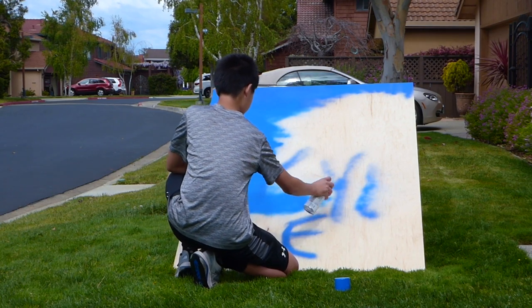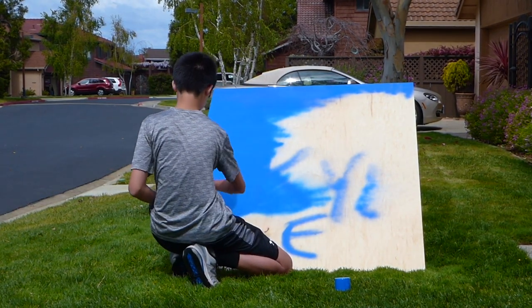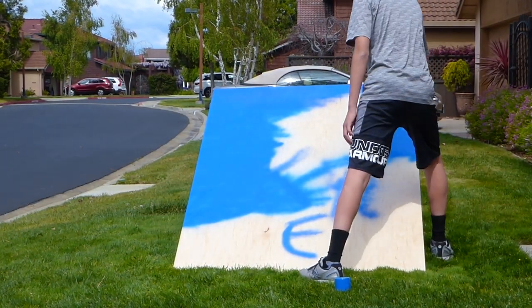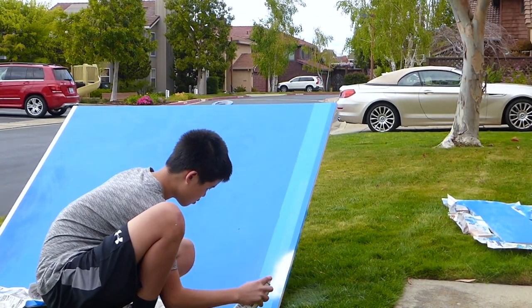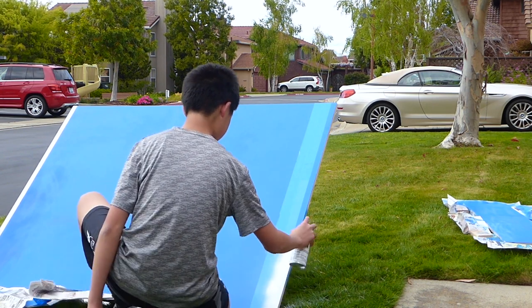Now, traditional ping pong tables are blue with white lines in them, so we started by painting each one of the pieces completely blue on the top. We used some masking tape along with some primer to get the white color, and we painted the lines across, like, the outside and the middle line.